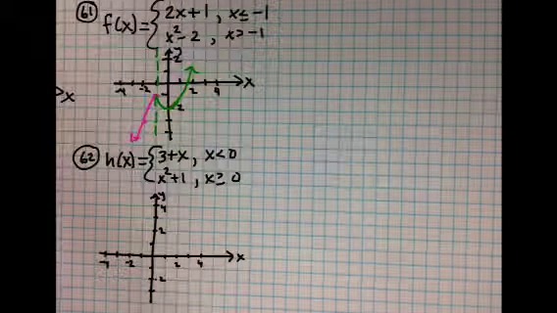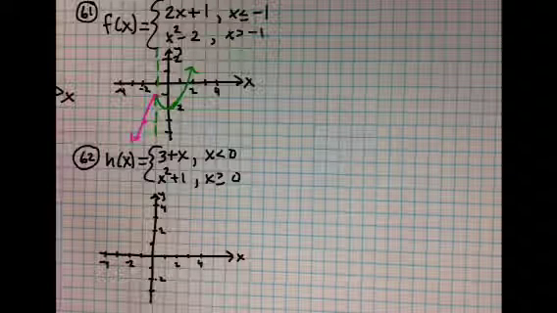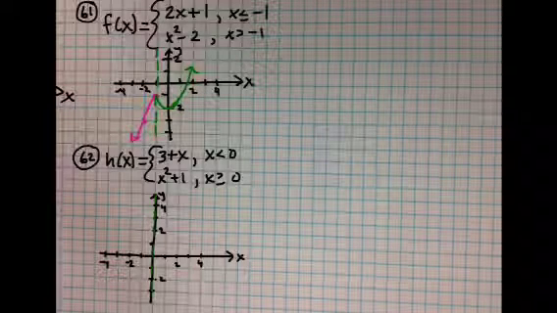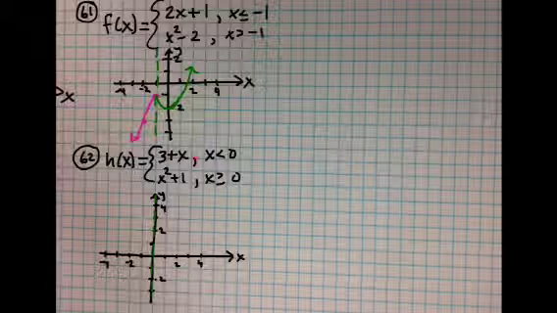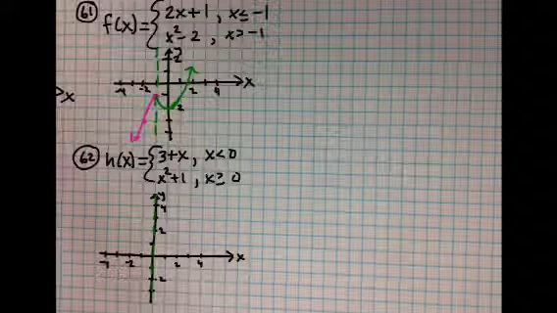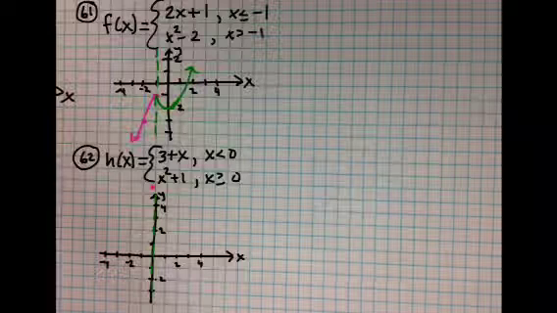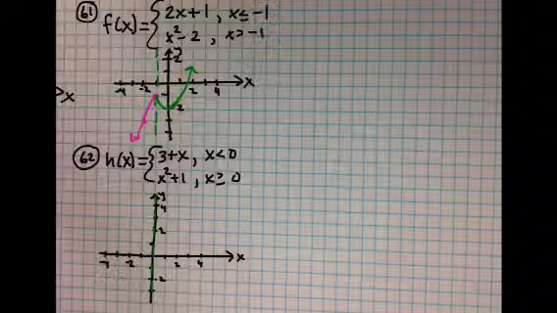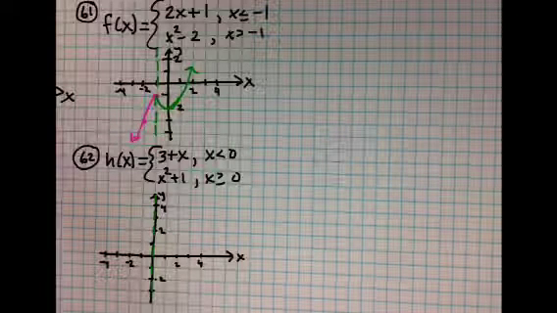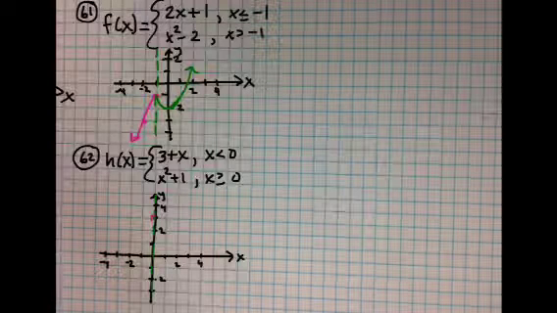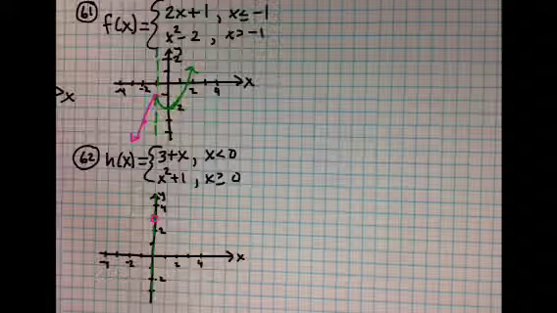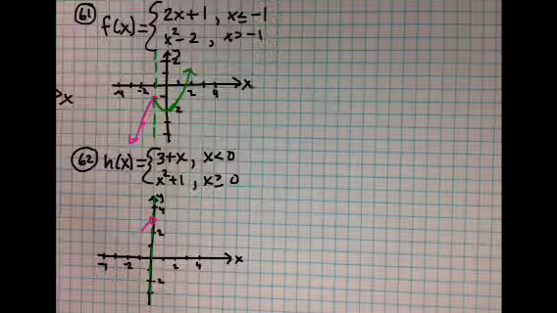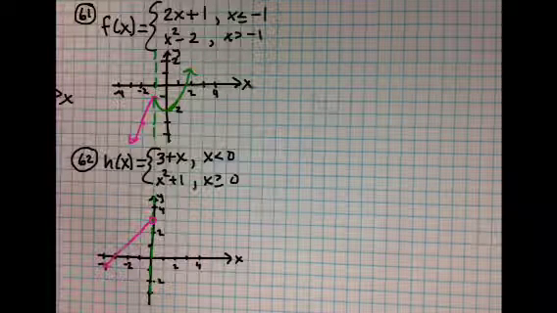Alright, so for 62, the boundary line is going to be x equals 0. So go ahead and do that. To the left of the green line, we're going to graph 3 plus x, and to the right of the green line, we're going to graph x squared plus 1. So replace the x with a 0 up here. So 3 plus 0 is 3. So 0, 3 is going to be an open dot. The slope is 1 because it's x, so the slope is 1. So I have to go down 1, left 1, takes me in that direction.